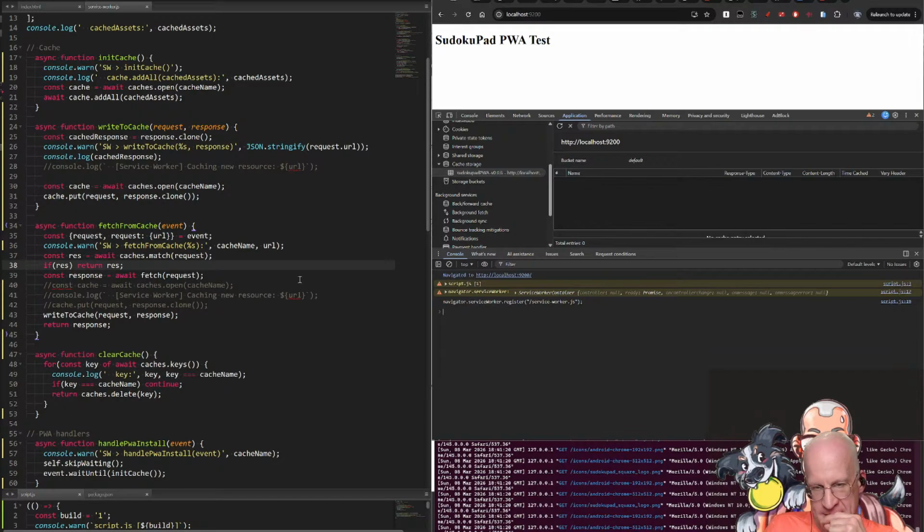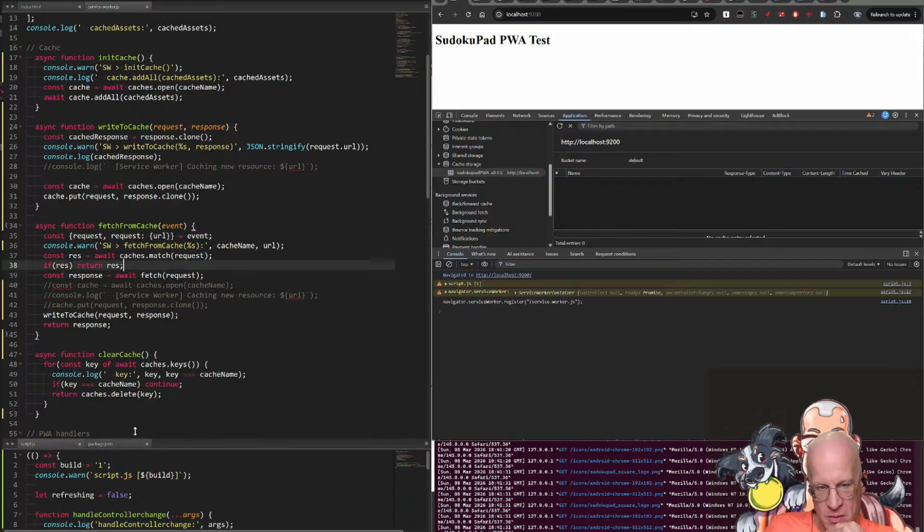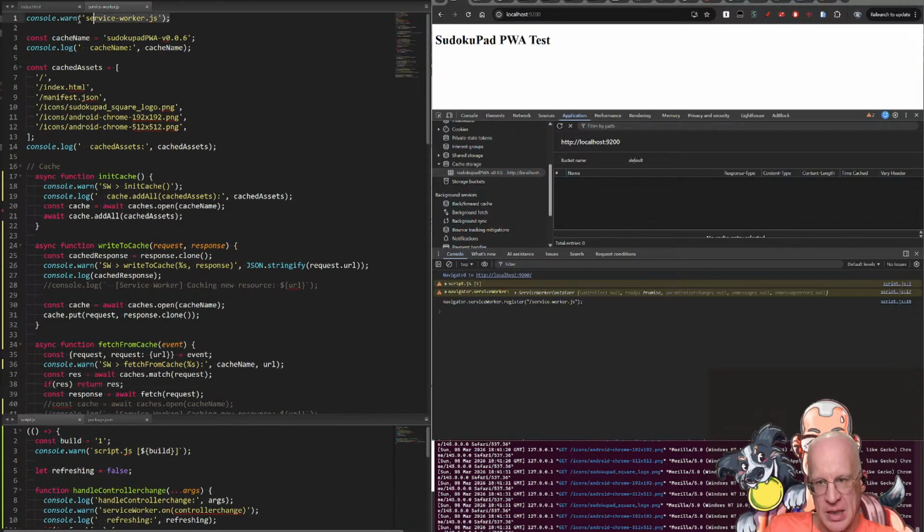Okay, that's not working. Fetch from cache. So it's hitting script 1, but apparently it's not hitting this even, which is clearly stupid and not true.